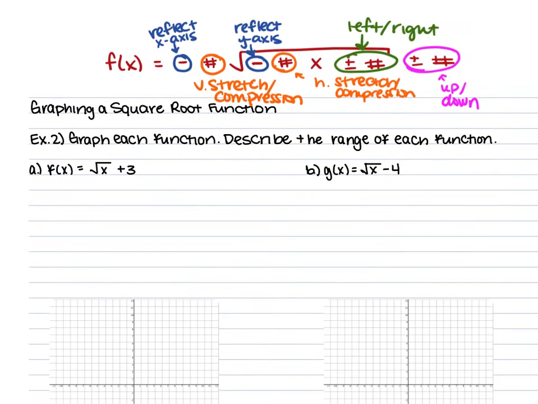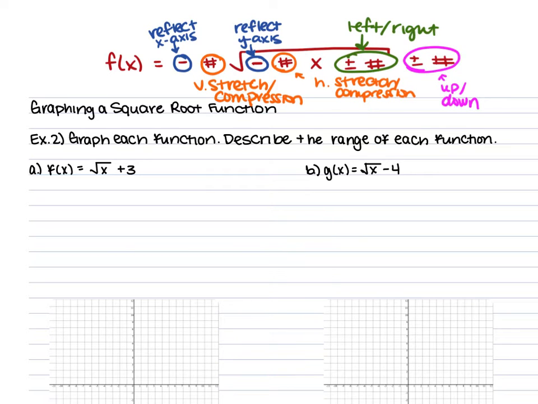If I were you, I would write this down because this will help you. You also have a table later on in your notes that gives you these transformations as well. They're not all put together in the same function, but they are given to you in a table later on in your notes. For these examples, for example 2, we're just going to be stating the transformations that are going on. We're not going to be graphing them at all.